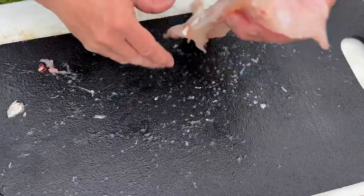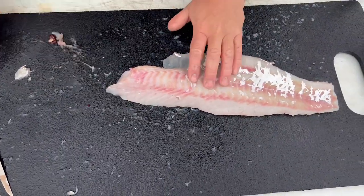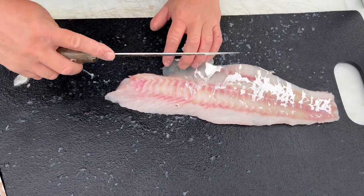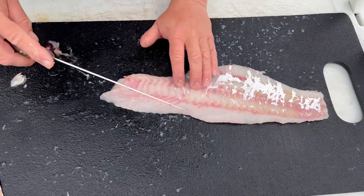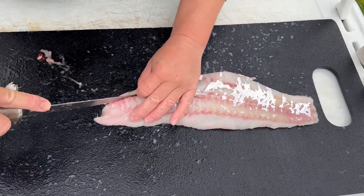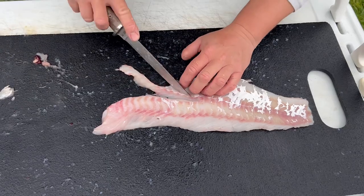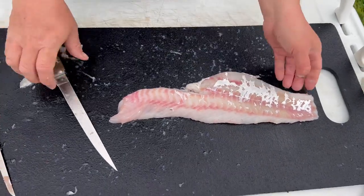Flip our fillet on the other side. Gonna do exactly the same thing on this side. Yeah, this little too thin piece, we're gonna remove. And make a little cut in the center of our fillet right there. There we go. This is what you get, two beautiful fillets.